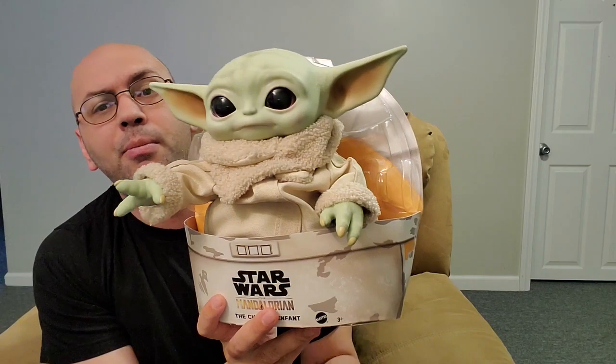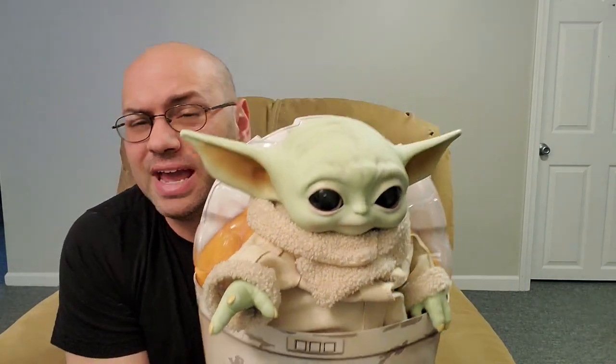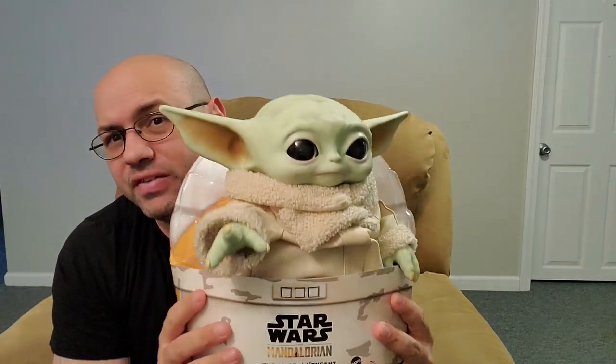It lights very well with the way they did this. So I'm a big fan of this toy. I can't imagine the 7-inch fully animatronic one being as good as this, because it's going to be too little. This at 11 inches is almost like a 1-to-1. You could strap this on a Mando costume and you're ready to rock and roll, man. So I'm a big fan of Mattel's work here. I think they did a great job.